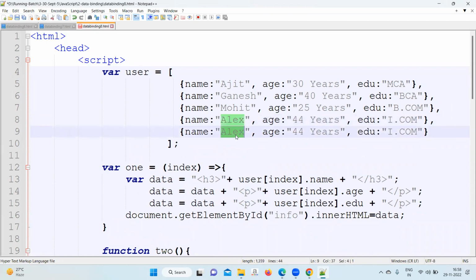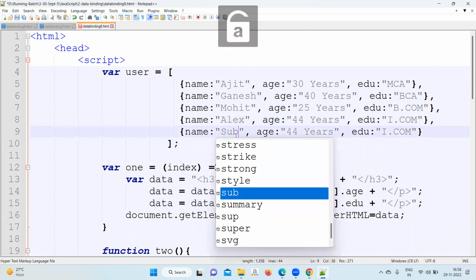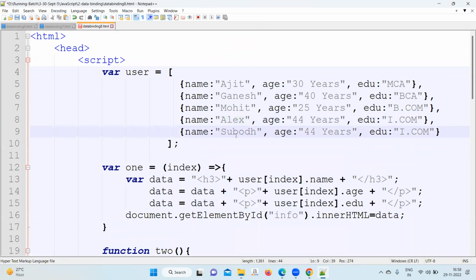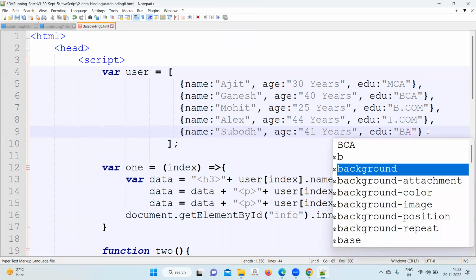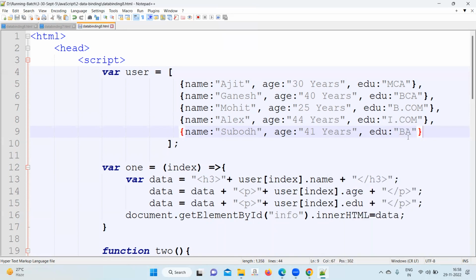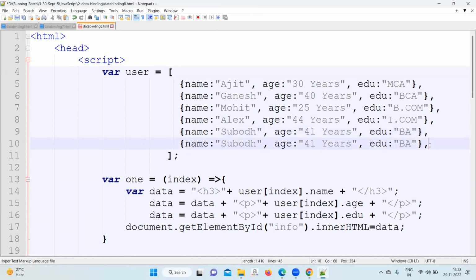Change something. Name, age, education. Keep a comma again. Add 1 more user.